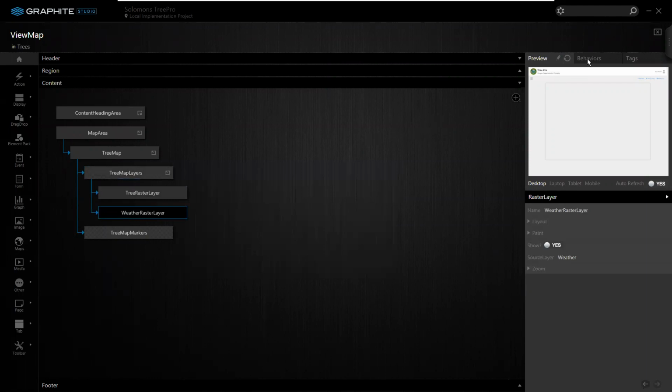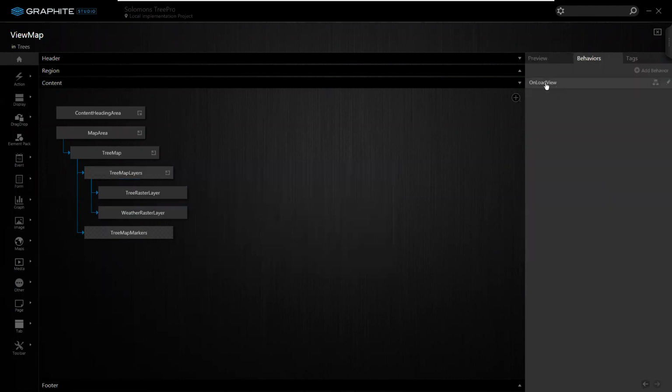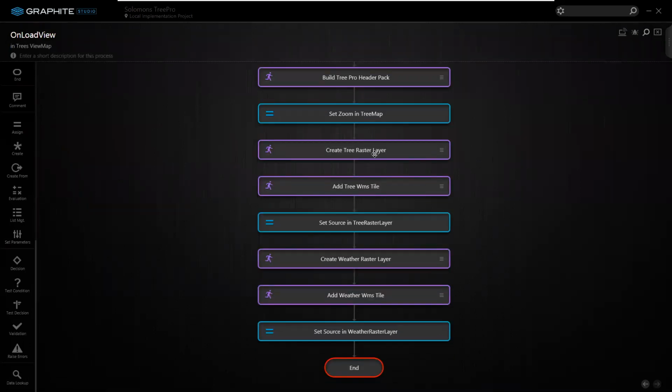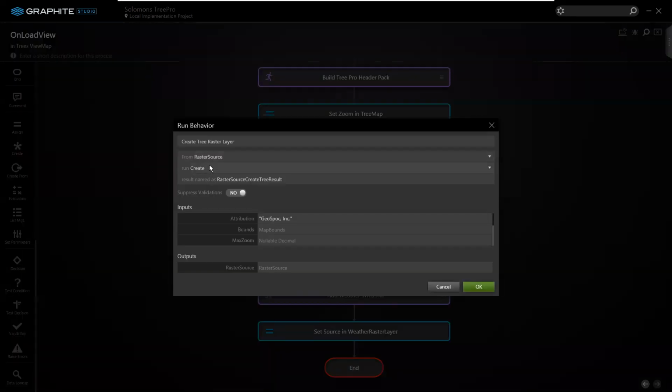So let's look at the onload view. In the onload view, again, map has all these functions. So raster source as a raster layer, and here is the URL. So that's the layer, and then the WMS style. These are all mapping function details. That's the URL that gives me every single tree.